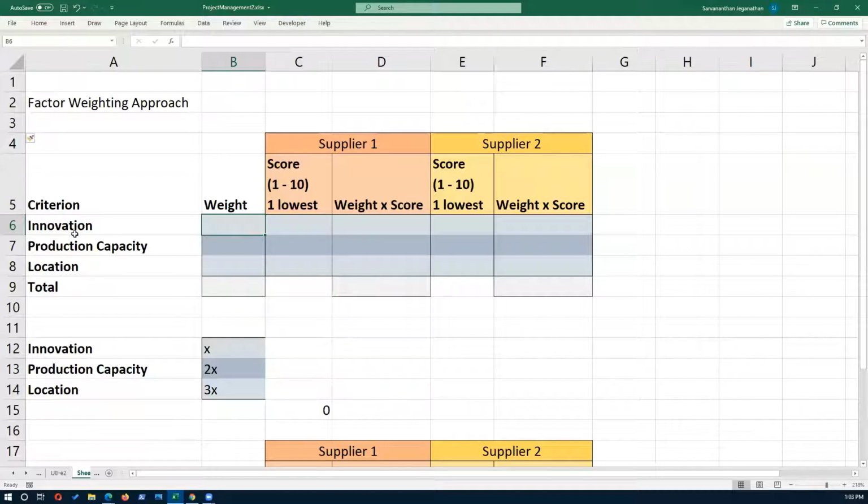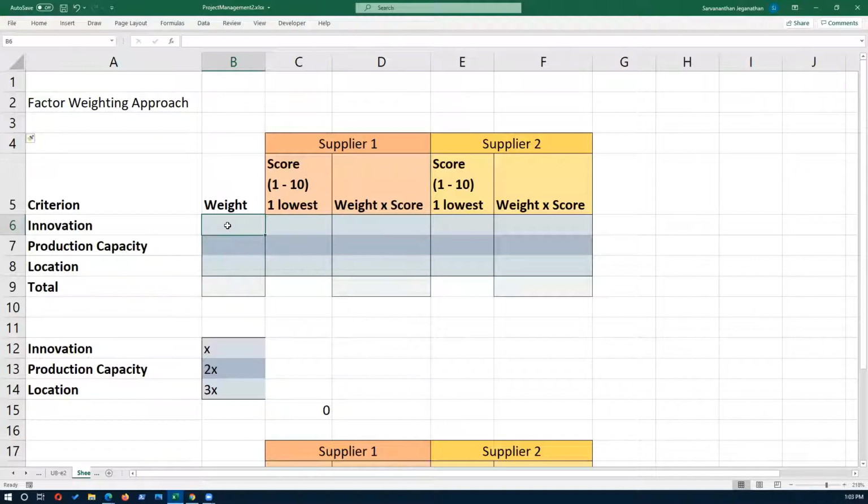So here we have innovation, production capacity, and location. So let's assume that we are just looking at these three different criteria. And then we need to give each one of these criteria some weightage, based on how important they are. Let's say we give a higher priority to innovation.